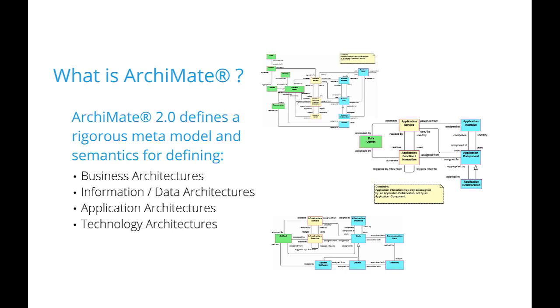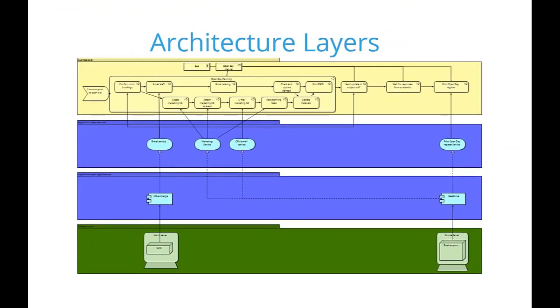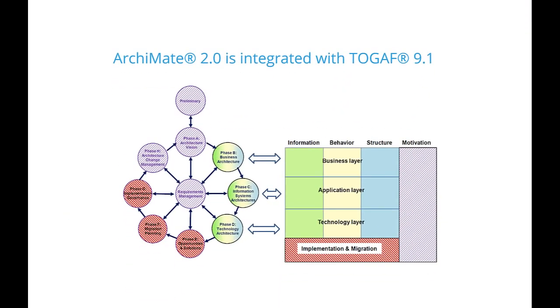So there is a more rigorous and more completely defined meta model and semantics, especially the relationships in Archimate, as compared to TOGAF. We can also see that there's a strong concept of layering in Archimate, which allows us to create graphical views of the entire stack: business, information, data, application, technology, and infrastructure. We can work completely in one of those layers to define a complete business architecture, and at the end of our work we have established all of the relationships, the integration and touch points between business, application, and technology and infrastructure. So it's an integrated approach to creating architecture views and capturing knowledge about architecture.